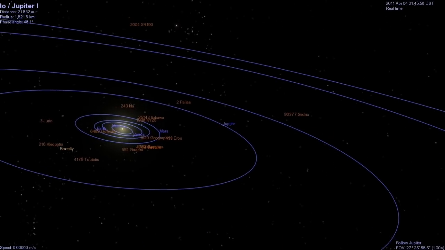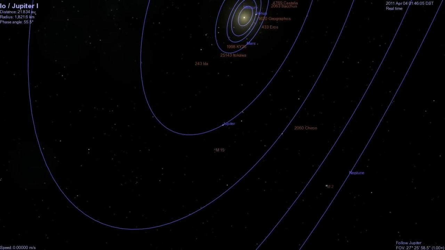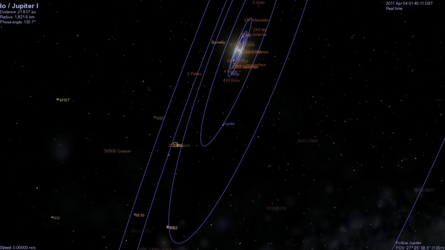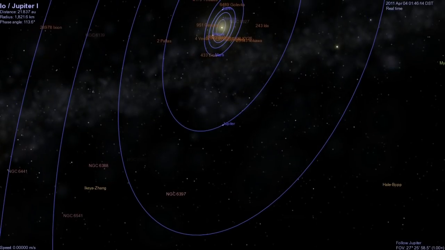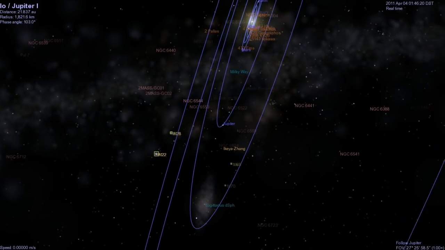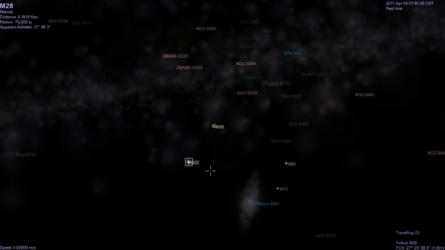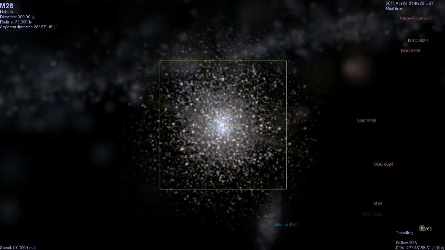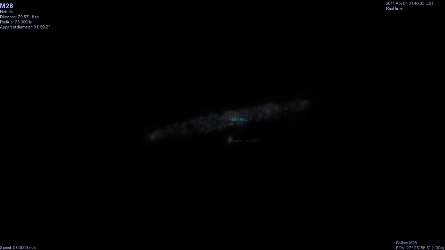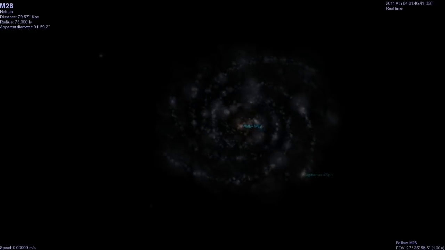It also has a few things beyond the solar system. Most of the detail is looking at the solar system, but let me try to find a nebula or something around here. There's too many names on the screen. Where do I want to go? M28? Sure. M28's kind of boring. It's just a globular cluster of stars. So let me zoom out. And actually, you can zoom out far enough to see the Milky Way. Not that much detail there, but that's an estimate of what the Milky Way would look like.